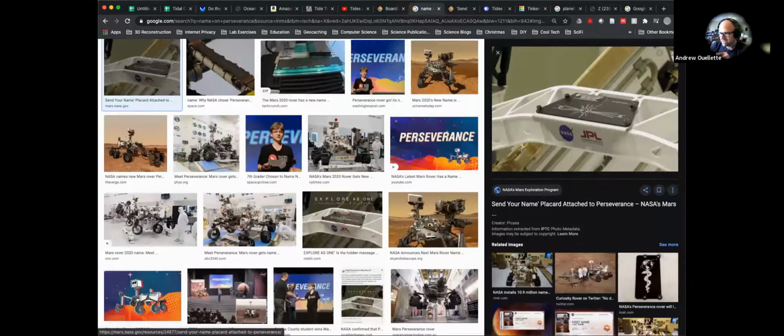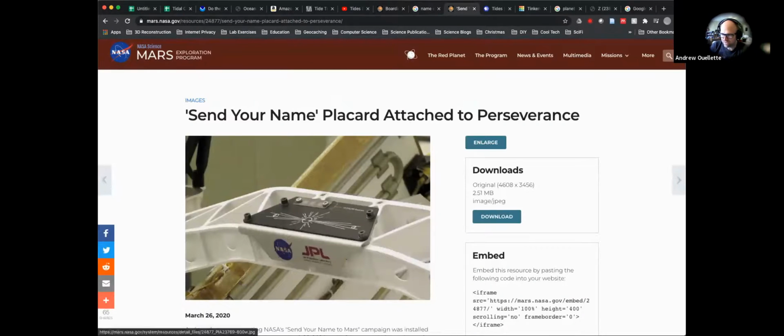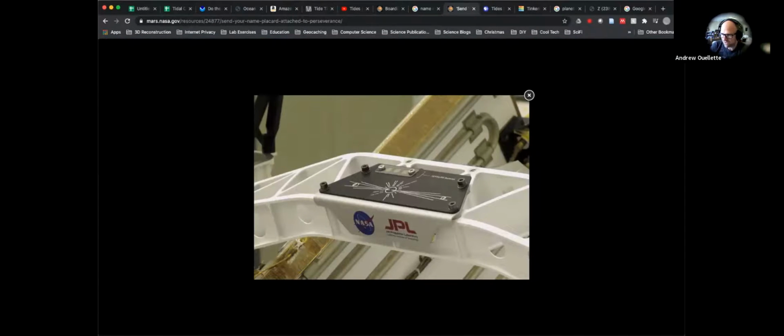So this is the actual placard on the craft itself. See these little things that look like stamps? Right here, right here, and right here. So when they open this up, about 11 million people have signed up so far to get their name put on it. And what they've done is they've gone through with the electron beam and they've put everybody's names on these three stamp size objects. So you have to look at it with an extremely small instrument to be able to read it all.